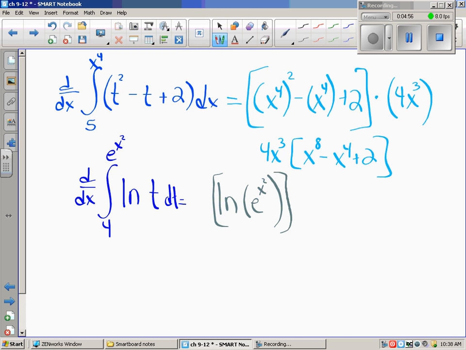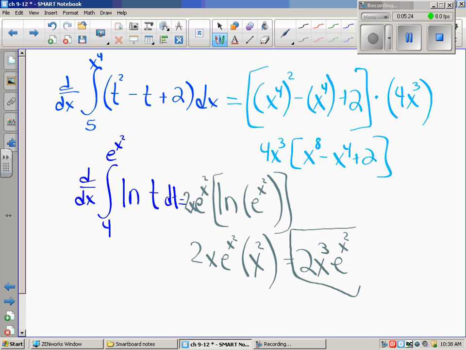But we would have to multiply that whole thing times the derivative of the upper limit. And so we know the derivative of e to the x is e to the x, but we'd have to do the derivative of that, leaving me with 2x e to the x squared times all of that. Now, the question, of course, can we simplify that? I hope you understand that ln and e would cancel each other out, so we would actually have it a little bit nicer. And so this could be rewritten as 2x cubed e to the x squared. And there you go. Hopefully those two examples illustrate my point a little bit more. And of course, you have that within your packets.